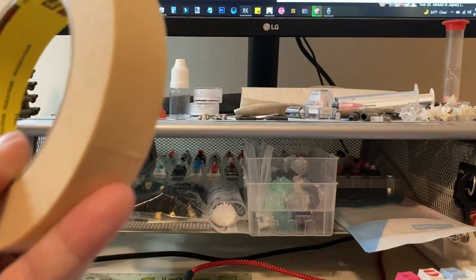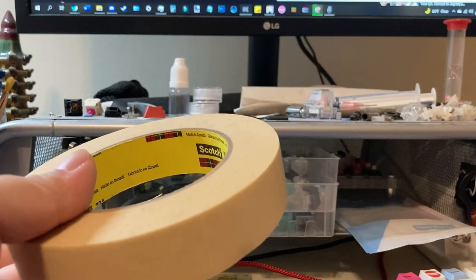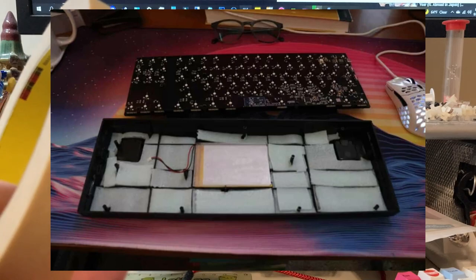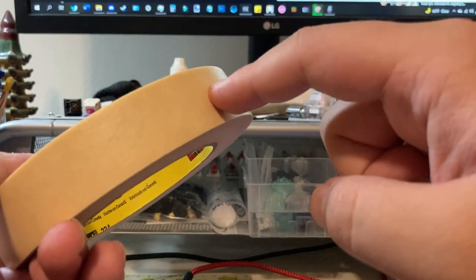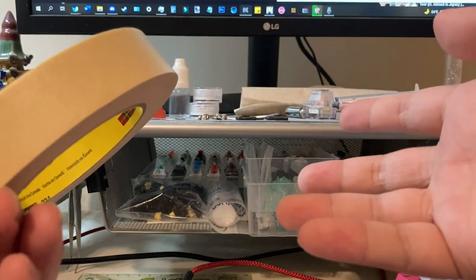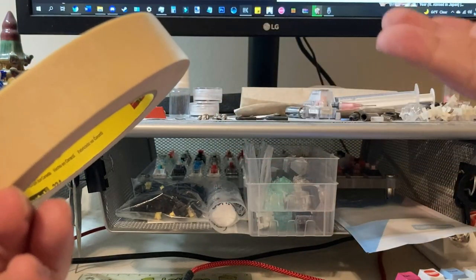Or if you were to do the Holee mod, where you stick a piece of Band-Aid fabric inside the stabilizer housing in order to potentially reduce the rattle, or you put foam inside your keyboard because it will create a more muted sound but also make your board less hollow. So two of the modifications that I attempted with this tape is actually, well, one, the Band-Aid mod, which is putting the tape on the PCB, and two, I tried Epsi-Modding.